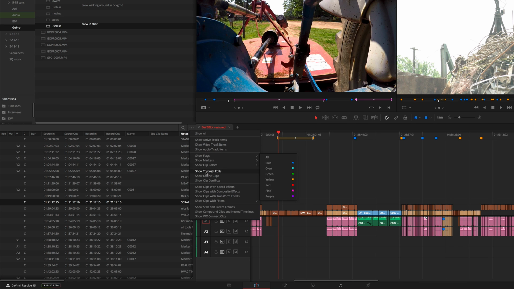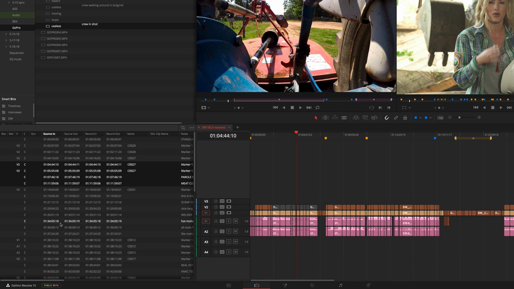It's worth exploring all the different options of what you can see in the edit index, and this becomes particularly useful as you're working deep into an edit when you have a lot of stuff like filters and speed effects and things of that nature. You can make good use of all these different things that the edit index can show for you. One thing it can't do is select multiple clips at a time.